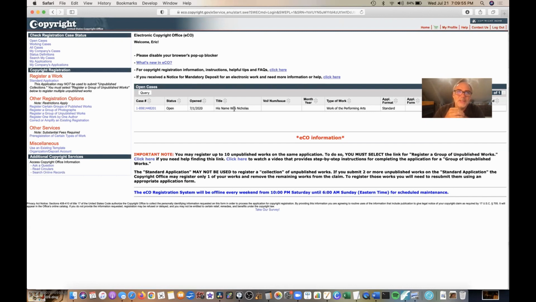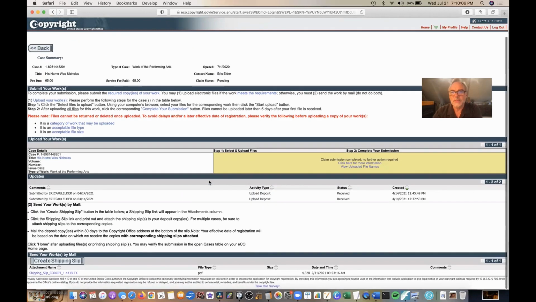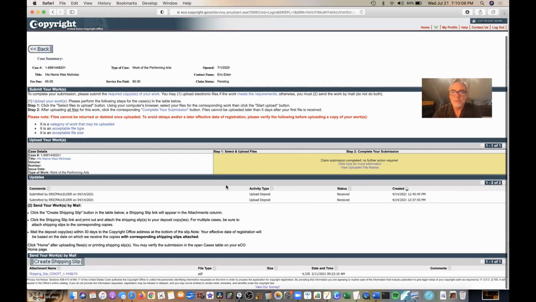So, just to protect your own work, you can go through this process. I submitted a form here for this book before it was published. And this is just a lot of data here. I won't go through all the screens that you fill out, but you fill out the title of the work, the length of pages, and you pay a fee. This was a $65 fee. I'm recording this on July 21st of 2021, and currently it's $65 to register a work under the Copyright Office.